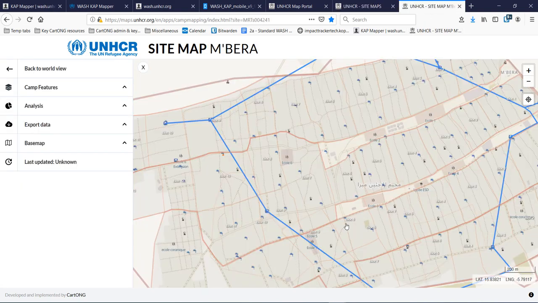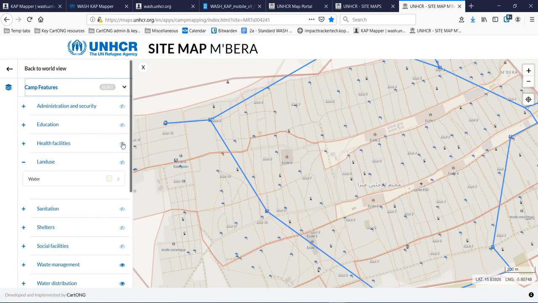And when you go to a given area, so here for example the Mbera refugee camp in Mauritania, you can decide to show or hide different features if you wish. So I just showed the WASH infrastructure networks and water points also.